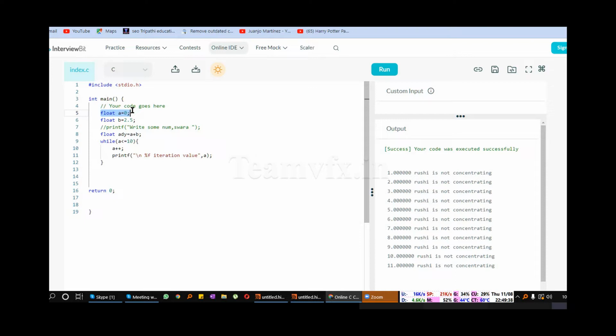Let's say a is your box. You are holding that box, the name of that box is a, and inside that you put a 0. So you'll say float a is assigned the value 0, or 0 is assigned to a. Is that clear? And the same will be 2.5 assigned to b.